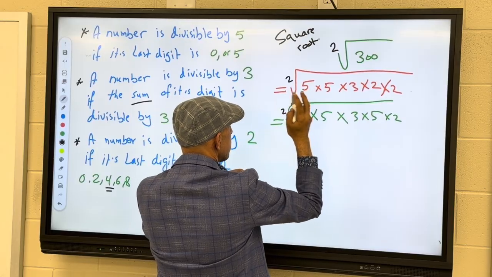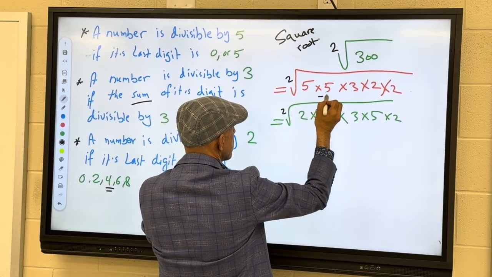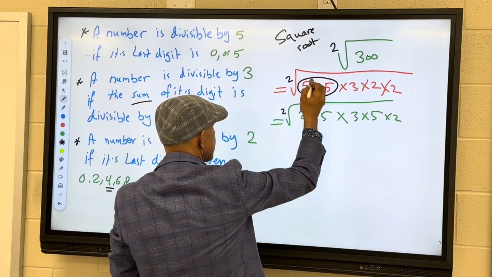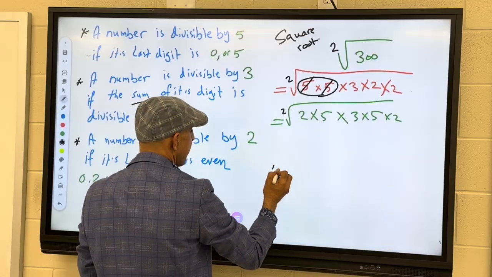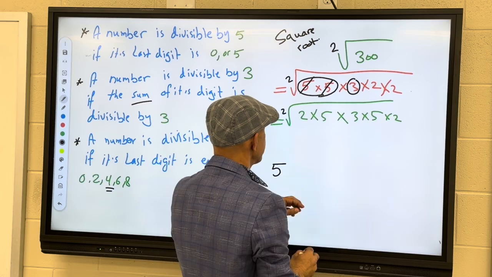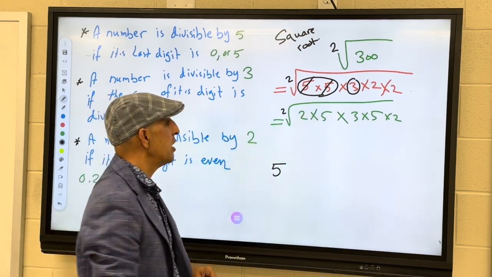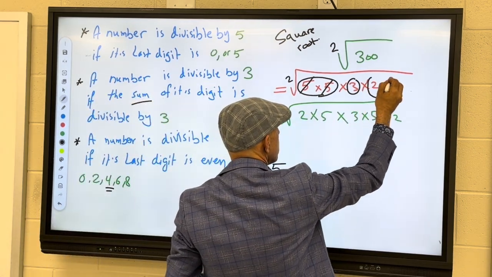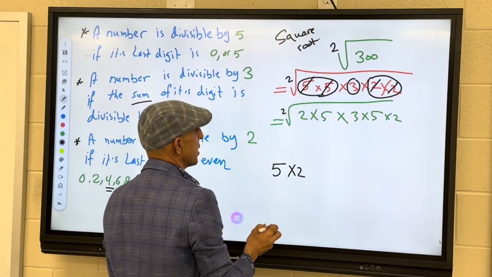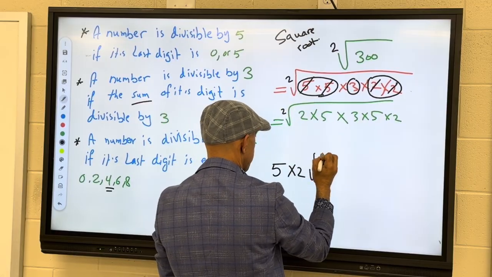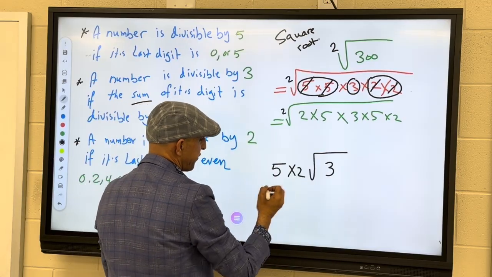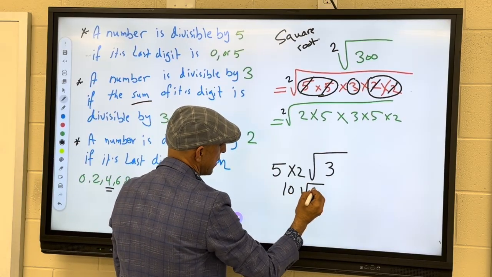you need now to take the two numbers that are similar. For example, group it in 2. So if you have 5 and 5, just cancel it and take 5 out. Now go to the 3, leave it. Why? Because you just have one 3. For the 2, because you have 2 numbers, cancel it and multiply it by 2 outside. Now the 3, keep it and keep it under the root like this. So 5 times 2, which is 10 square root of 3.